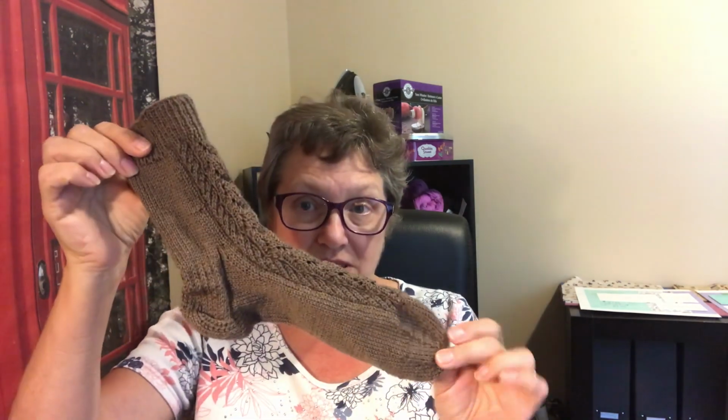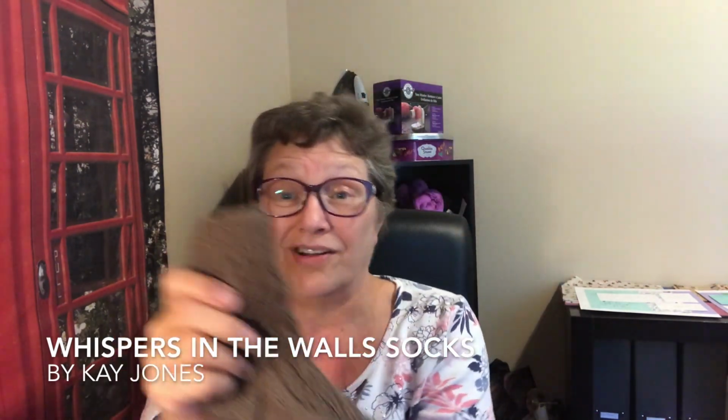So we're winging it. And let's start with finished objects, which I have none. I have half of a sock, which I can show you right now, which is in the Netherwood bag. And it is part of the Bakery Bears collection that Kay Jones just put out, and I will leave some links for you. She started a Harry Potter themed collection, and you might remember I already did one pair of socks that she put out, which were Choose Your House socks, and this is the Whispers in the Wall socks. And I haven't blocked them yet, obviously, because I just finished this one, but it really is a stunning pattern.